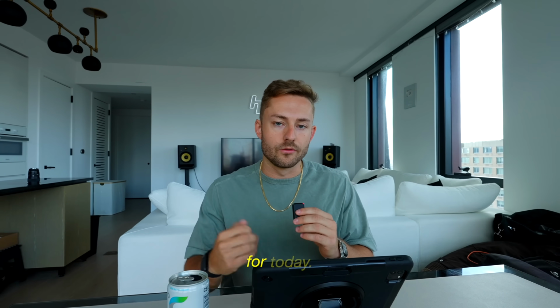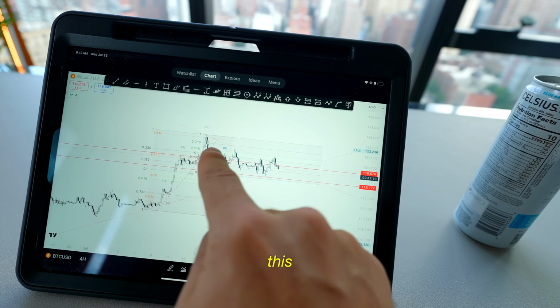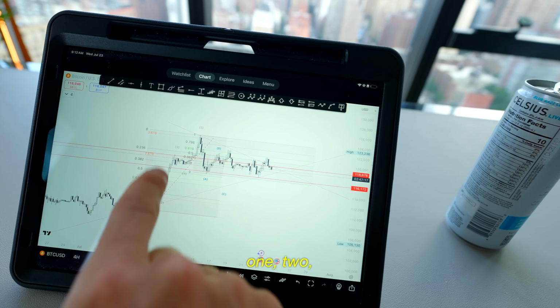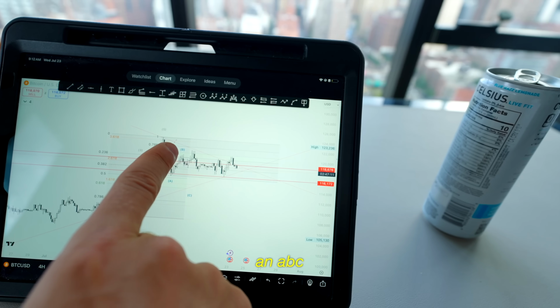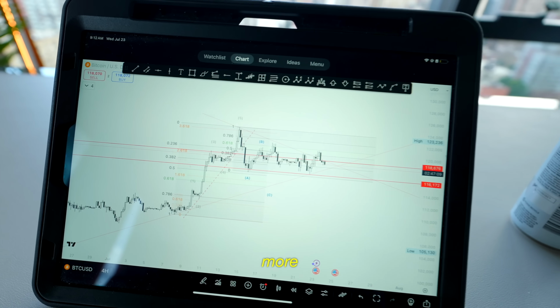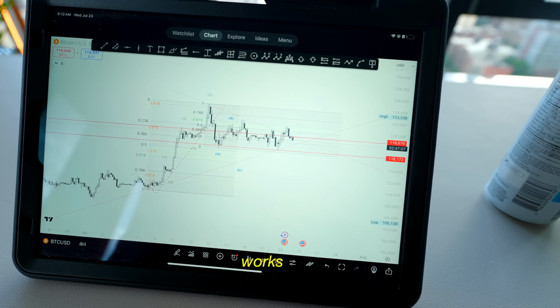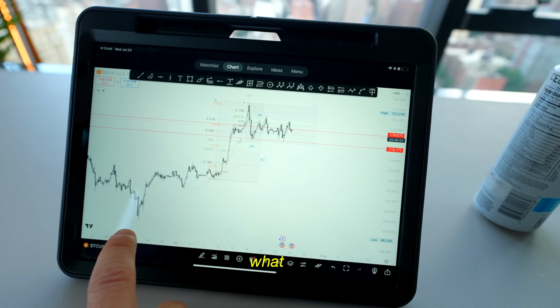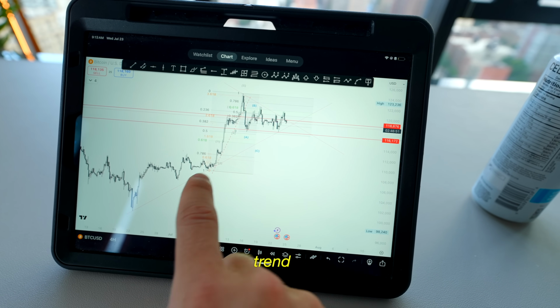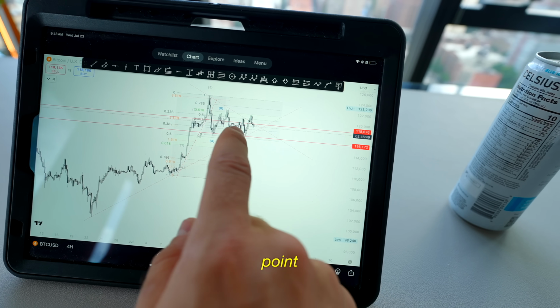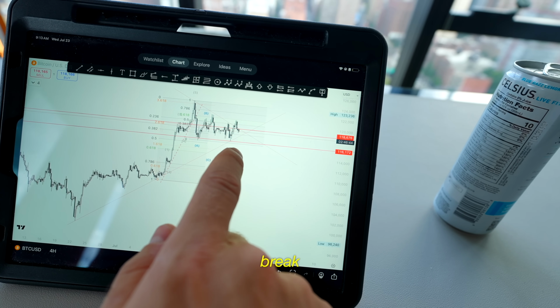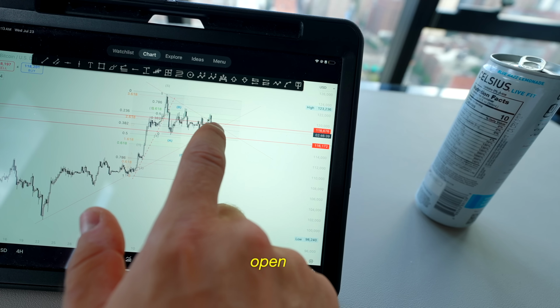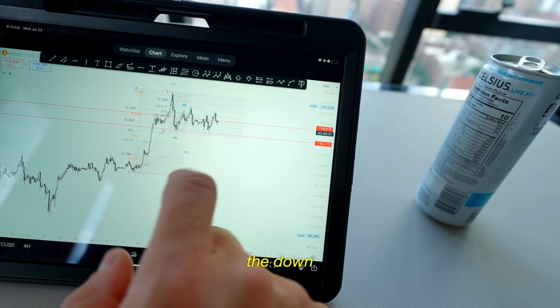Okay, so here's what I'm looking at for today. What I've done here is analyze this uptrend, and I've identified 1, 2, 3, 4, 5 waves of this trend, and now we potentially have what's called an ABC structure. And I'm going to show you a little bit more along the day of how this works on a trading application. But additionally, what I'm seeing overall is that this trend is now being retested at this point again. Okay, we can either break to the upside here over this line, or if we break it down under this level, this is going to open up opportunities for me to trade in the down direction for the day.